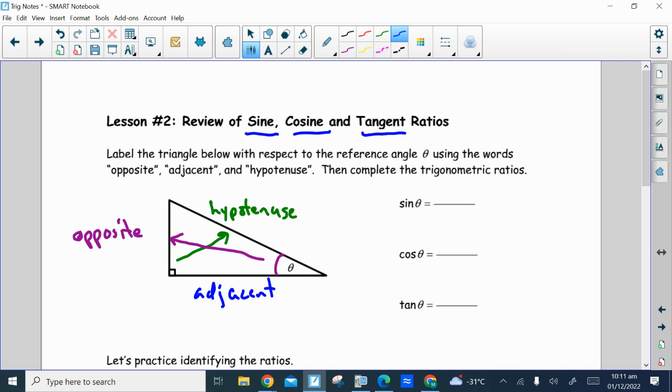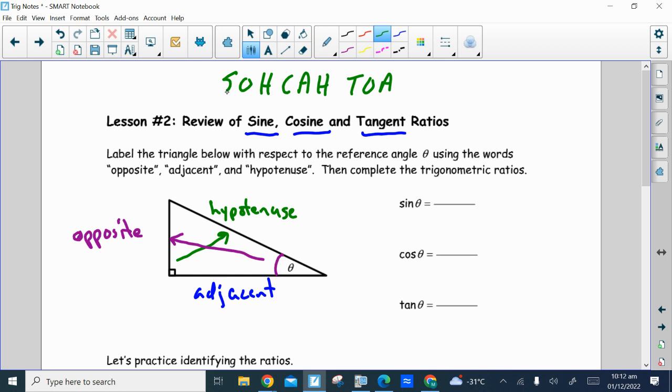And then, once you have that, we have our three primary trig ratios. And there's a word that has been used for many years to help us remember what those ratios are. And that word is SOHCAHTOA. Now, you will be given this word on a formula sheet whenever we have a quiz or a test for this chapter. You'll also be given the three ratios. But if you don't have a formula sheet handy, let's say you're doing an assignment at home, then you can use this word.